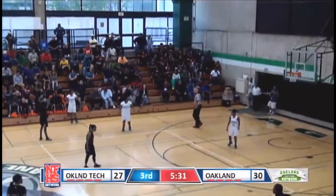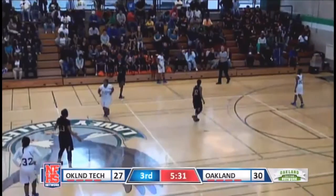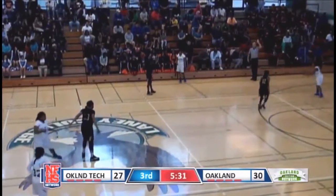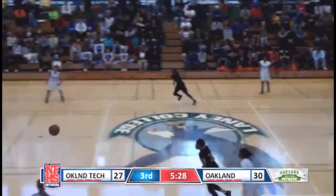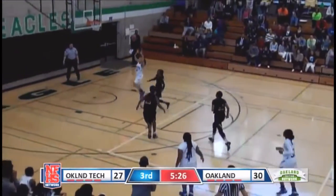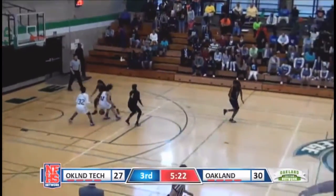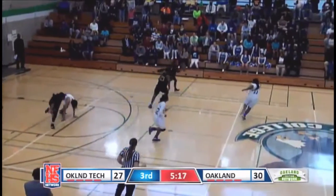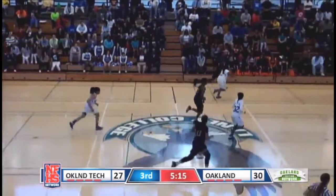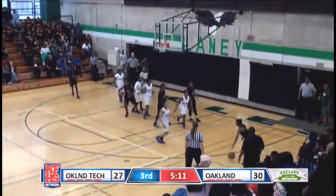For them on the floor right now, it's Aaliyah Venable-Sims, number 34, along with number 32, that being Yajide Spearman, and number 11, Emily Hill, number 10, Lauren Tramiel, and number 23, Ariana Williams. Another missed shot there by the Wildcats. A tumble for the ball, and it goes to the Bulldogs. Great job passing it off the floor for Ariane Abraham, who's now checked in for the Bulldogs.